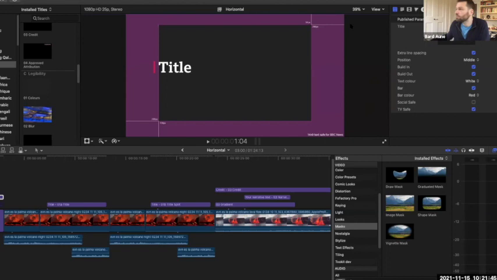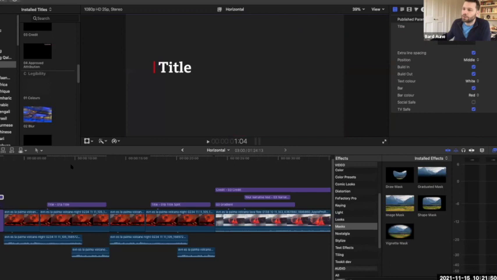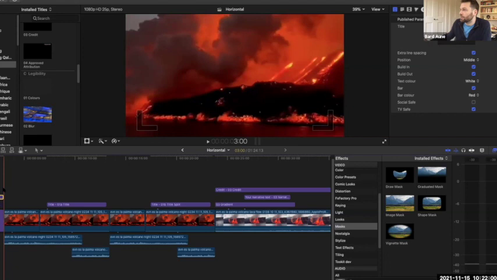Right, just going to untick this again, and we're going to move on a little bit to some slightly more interesting stuff to look at other than a gray background. So I've just been looking at volcano shots because I'm a big fan of them. I think they look amazing. I'm sure you've all seen a story from the Canary Islands. And I was just imagining in my head, how would I use this footage to best display text?